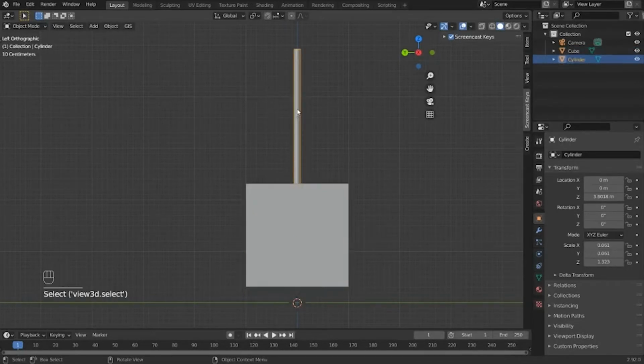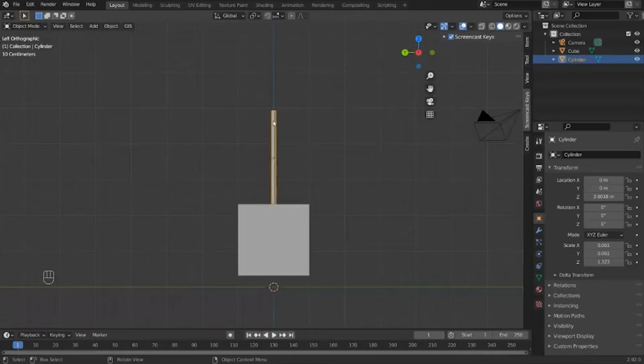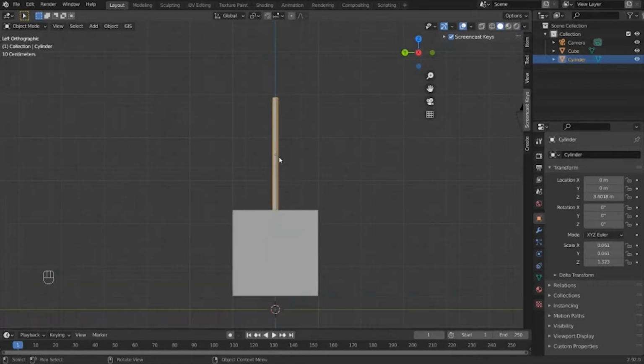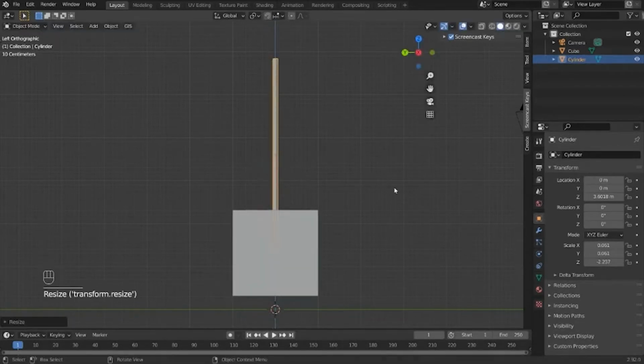So now that we have the cylinder in the scene and ready, what we will do is try to scale it up more on the z-axis. The reason we are doing it is that we need something to look like it is supporting the structure below. At this point, it just looks like a stick, right? So in order for that, we cannot directly go S and Z our way to create it, because we have a lot of parts inside, and moreover, it scales.